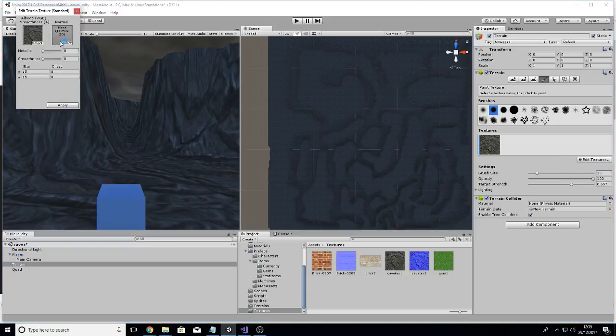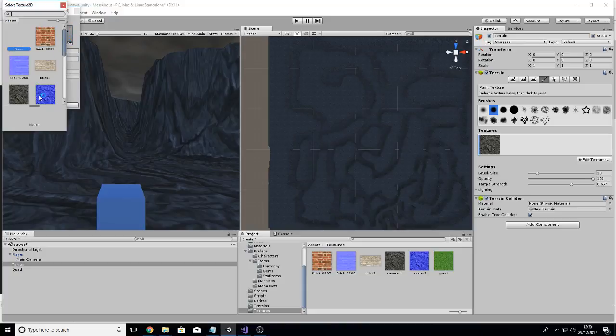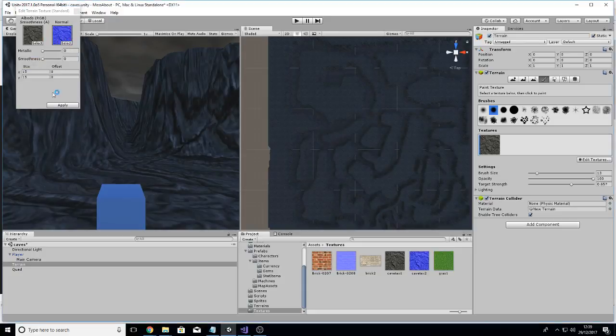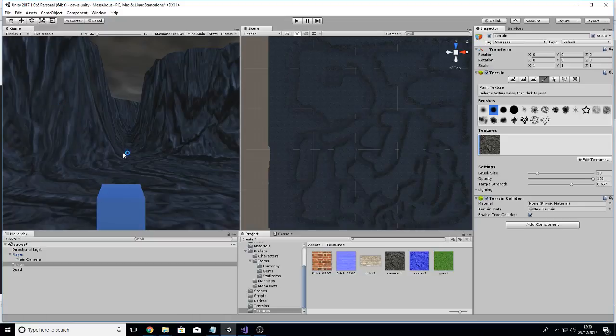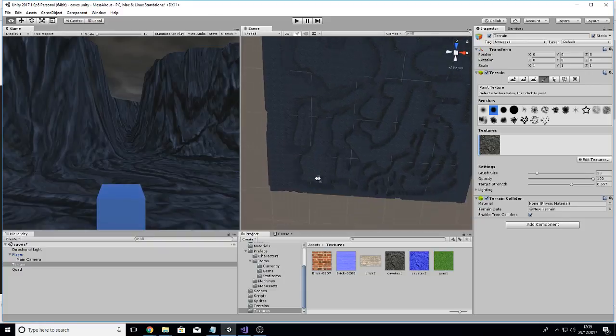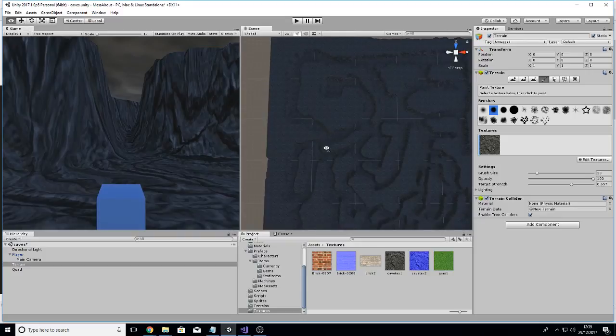There we go, there's your normal maps. Select the normal map for it. Close that off. Apply, and let's see if that gives it a little bit more depth. Come on, tell me it does. It might take a while to apply really. But yeah, whilst that's doing, I'll have a little mess about and whoops. That wasn't good. No, I'm just painting a texture that's already on there. That's right.